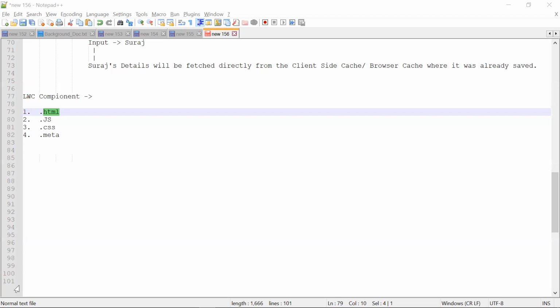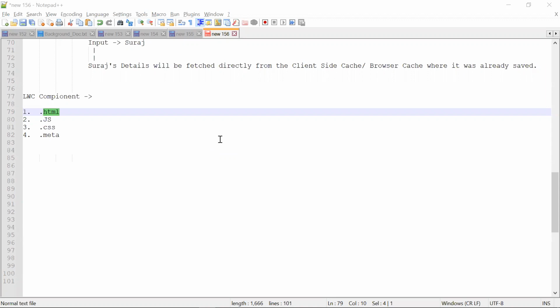There will also be a .css file, which enables us to include the style sheets. And the meta file will have the information about the component: what is the version of the component and where we should use the component.